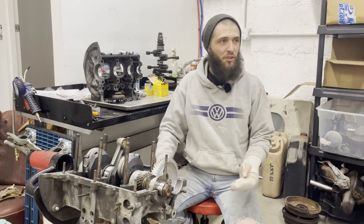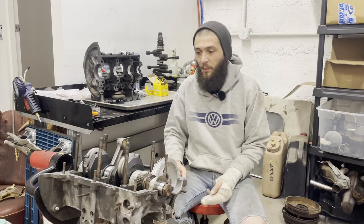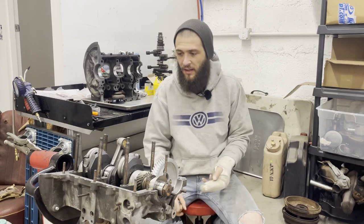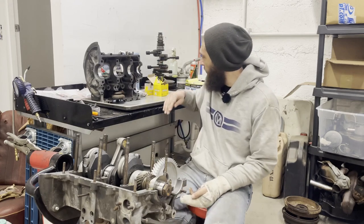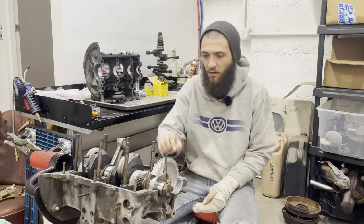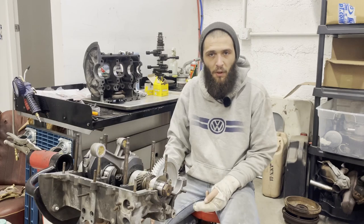The shop is such that if he starts making dust, I've gotta wait a couple of hours after he's done before I'll take this out of a bag again and start putting it together. So I at least wanna set myself up for the end of the day so that I can slap all this together. I'm gonna get this side prepped, get all the bearings in, lay all my bolts out and stuff so that I can just put it on there and go to town. I'll talk to you about what I'm using to seal the case. And then at the end of the day, we'll come back and hopefully just plop it all back together.